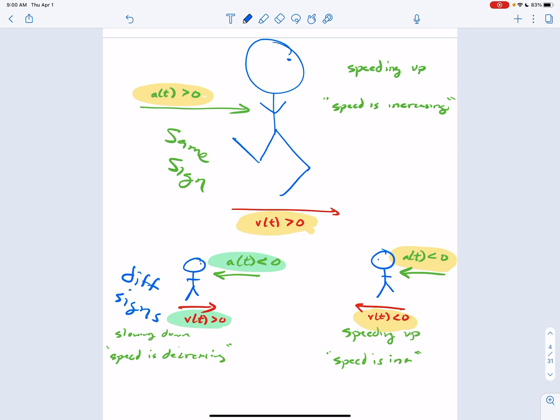And it makes sense, right? If you're having two forces go against each other, you're not going to go faster. You're actually going to go slower. And that's the logic behind it. So you can tell if something is speeding up or slowing down if you can compare two different values, your acceleration and your velocity. All you really care about is whether it's positive or negative. You don't need to know exactly what the value is, but if you know what the sign is, you can make a comparison. And that is what makes it very easy to do.